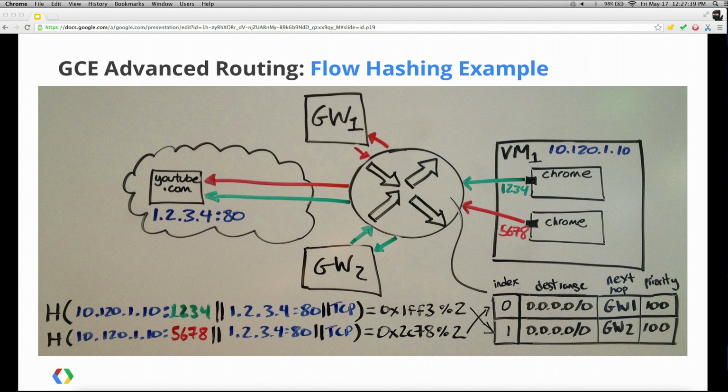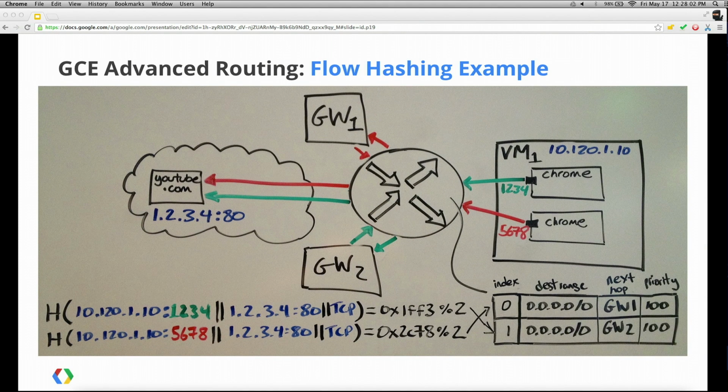What the hash function does is assigns flows to next hops at random. And so as the number of flows grows large, you are distributing your load more or less evenly across gateways. Not perfectly evenly, because every one is kind of a random coin flip. But as the number of flows gets large, it's more or less even. And so that's load balancing of flows leaving the VMs. Now, note that we don't assign packets to gateways randomly. We assign flows randomly. And so that's important because for protocols like TCP, if you're processing packets in parallel, they can get out of order and that slows you down.